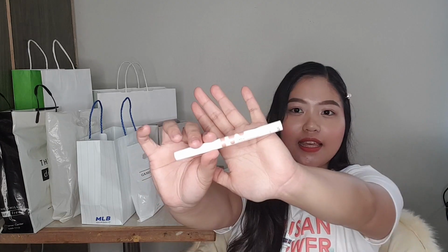Then on to the next product, the Stick Shadow Shimmer. It's a shimmer, also from I'm Meme or I'm Meme. I really don't know, guys. I forgot what the sales girl said about the pronunciation. Anyway, this is a shimmer. It's like a highlight, but in a stick, and it's smooth. It's lightweight. My cam really won't focus, guys, but I'll just post some pictures of what it looks like at the side. So that's that. This cost me about 300 pesos.